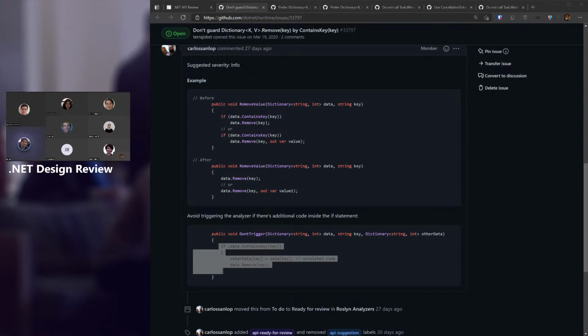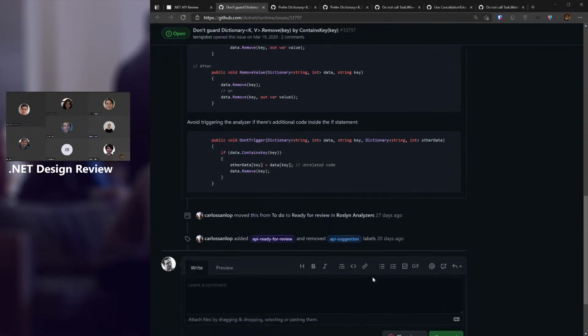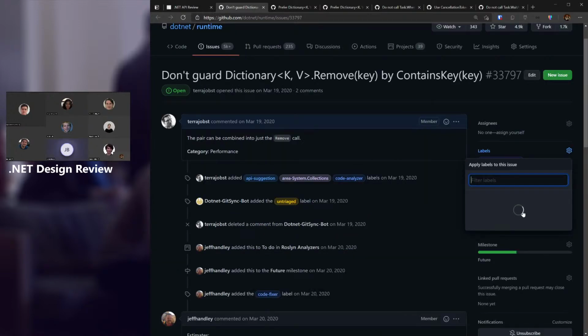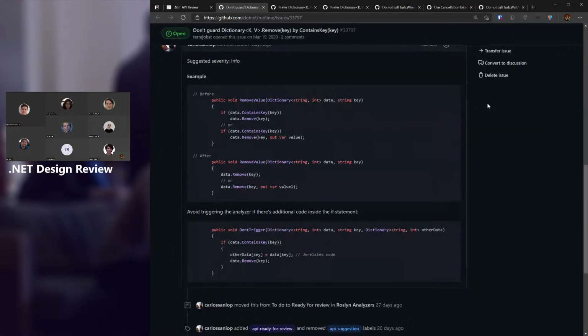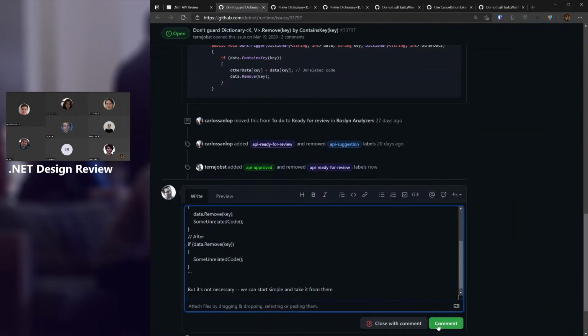What I was going to say was if we didn't have that, I just want to make sure we're not double warning, like two different analyzers suggesting different approaches to solving the same thing, and one being better than the other and not being able to prioritize. Right. That would be pretty bad. All right. So then I guess we consider this one approved, and let me add the notes that I have here.